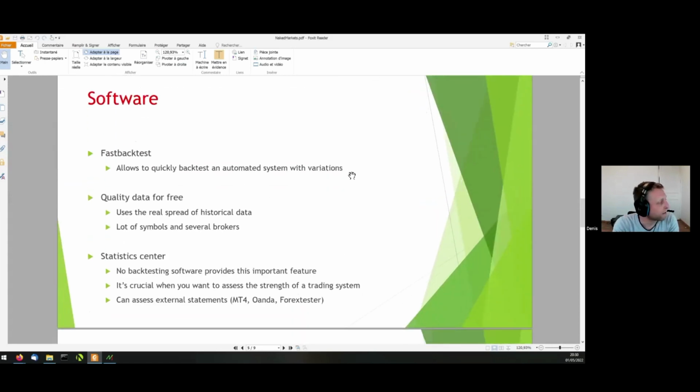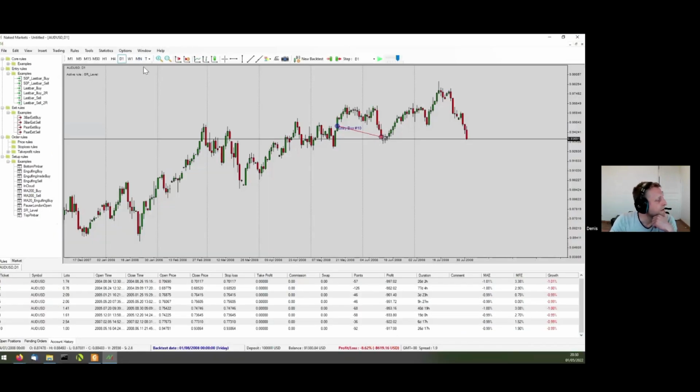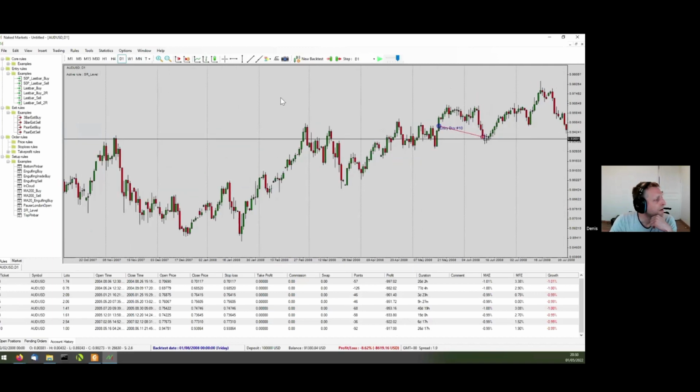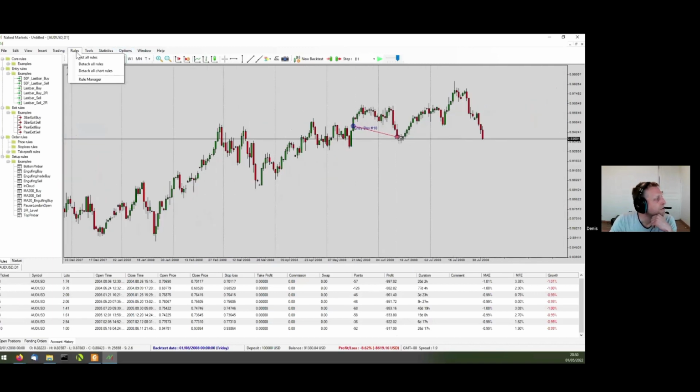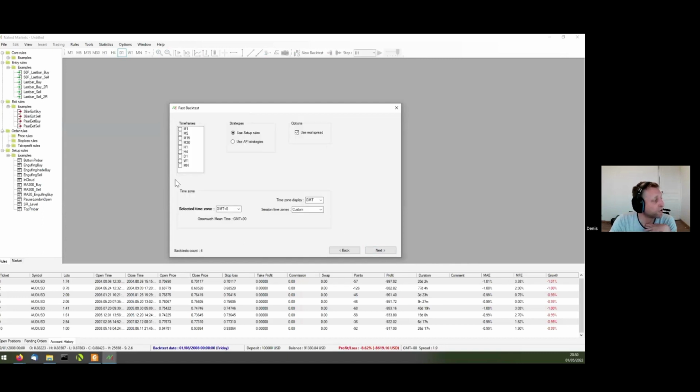Another quick feature is the fast backtest. I'll show you. In fact, we can backtest here with a graphical interface, but it's just to save time. It's possible to do it without any graphical interface, and you can save a lot of time. For example, if I want to backtest some of my setup rules on several symbols at the same time, I can choose the time frame. I can use external API strategies. It's compatible with Forex Tester. And right now I will use the setup rule.